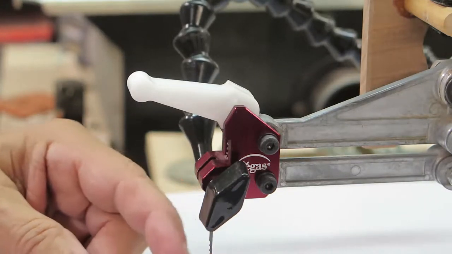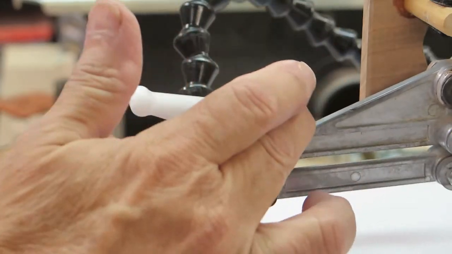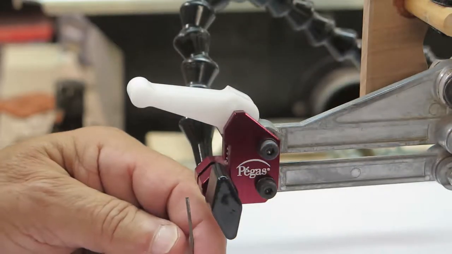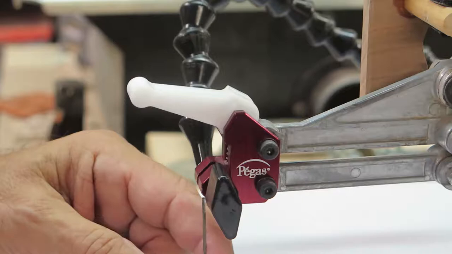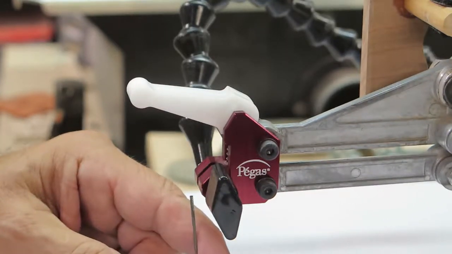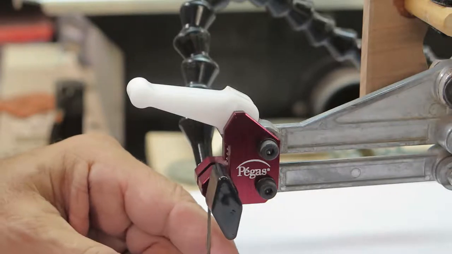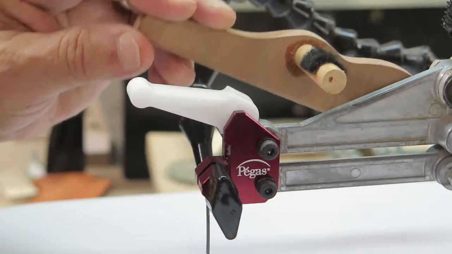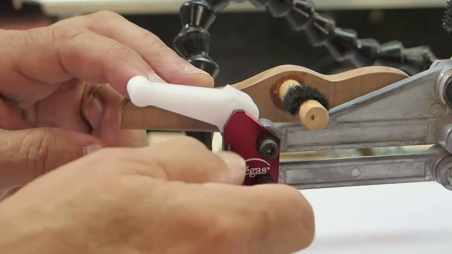is very easy. I have a problem with this scroll saw—evidently maybe it's because of the age—but this doesn't come down low enough to get that blade in there every time. So what I did was I developed this little handle here to allow me to break the habit of pulling it down with the little knob.